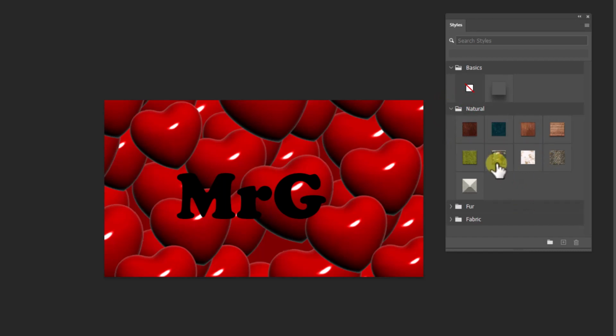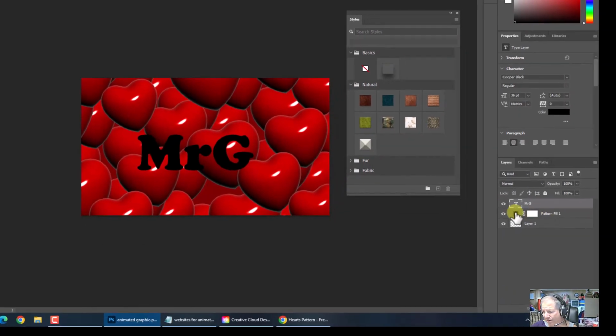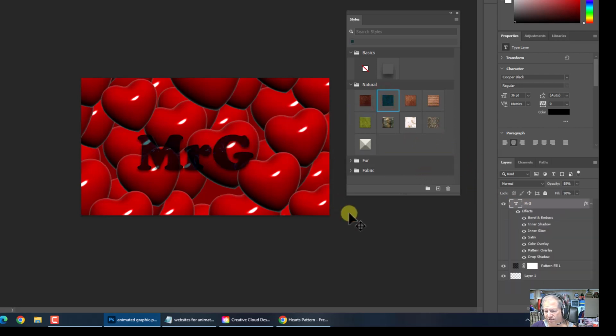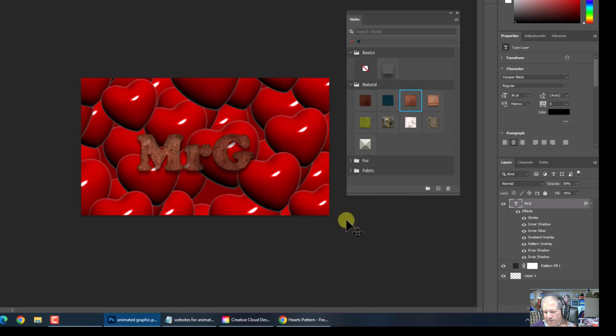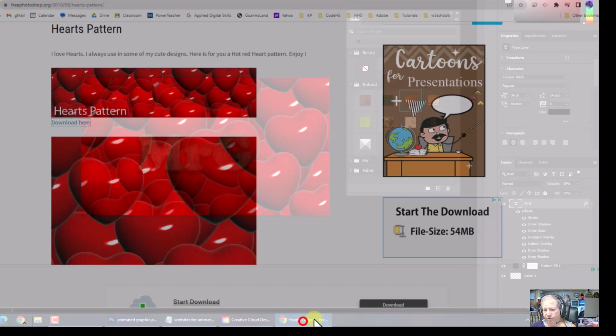But you can drag it on here. Now if you remember in the previous video, we had to create a pattern layer first before we could put on a pattern. We don't have to do that for a style because when you create text, it always creates a new text layer. So we can just apply the style to the text now. That looks kind of weird. That doesn't look so bad. You can go through these all and see if there's one you like, but if you don't like any of them, just like we did before, we can go to the internet.